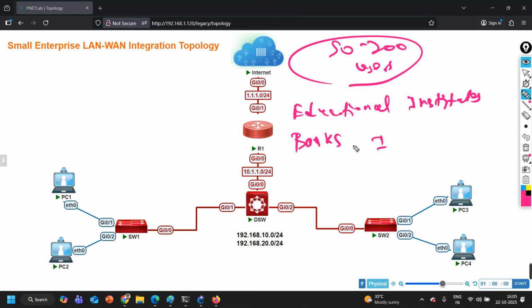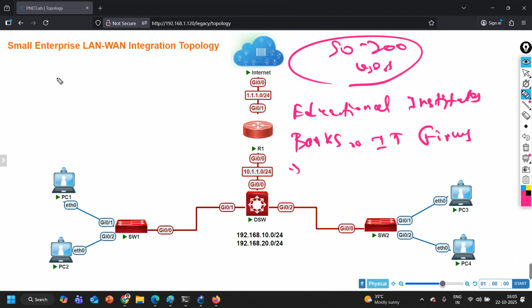IT firms, then businesses, small business, medium sized business, this is the most common scenario. You can say even in a small sports company, or even in a small store room, you will have a similar kind of scenario.